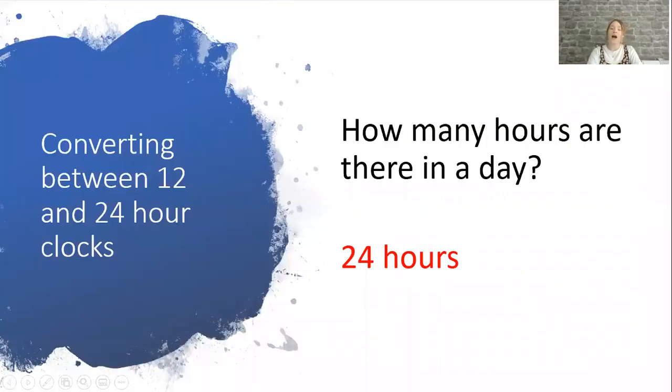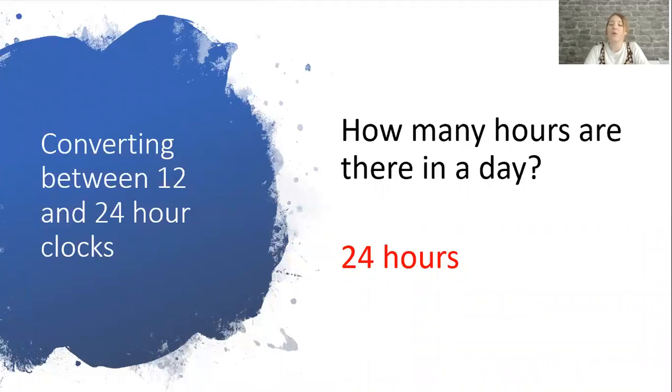So now you've learned about analog. So analog, you go past and to, and you write it in words. So 20 past 2, for example, or 22:1, for example. Digital 12-hour clock, you put the AM or the PM, and you have the minutes past the hour all the time, so you don't have any 2. And now we're going to convert between 12 and 24-hour clock.